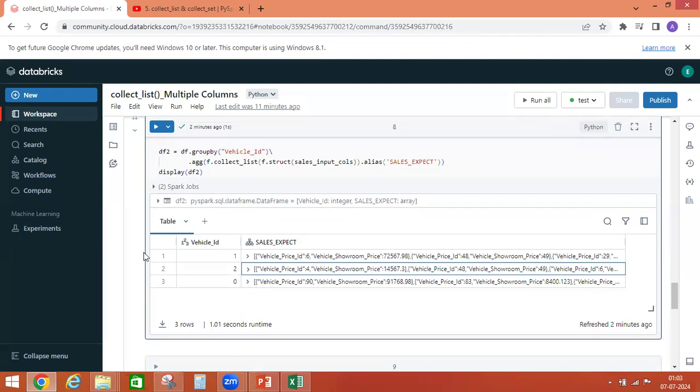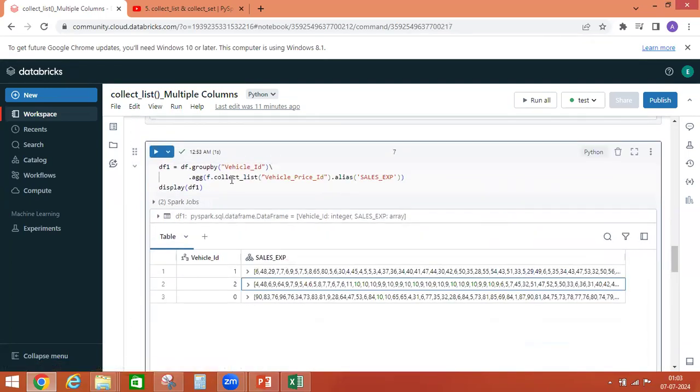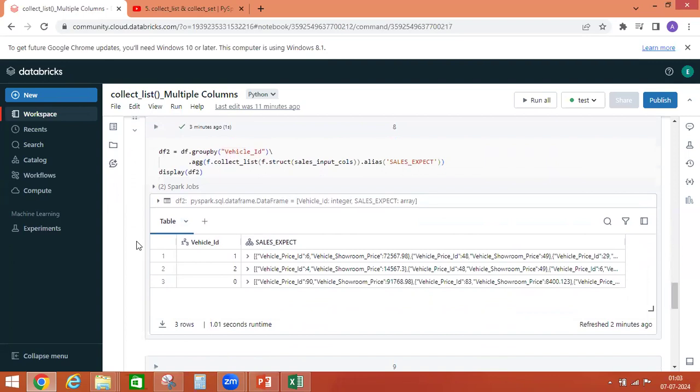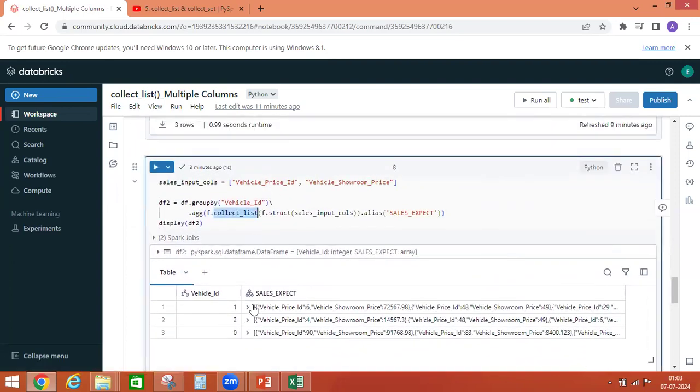And you can find one more difference. Here we used only collect_list, which collects in a list, that is the square brackets. But if you observe here, first is collect_list, that is the outside list with square brackets. Since we are using struct on multiple columns, each element is a dictionary, with curly brackets.